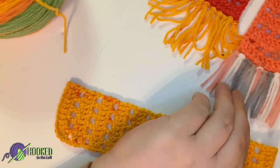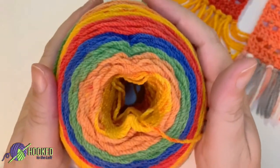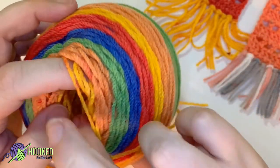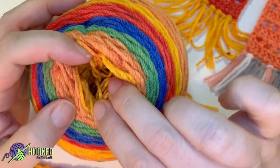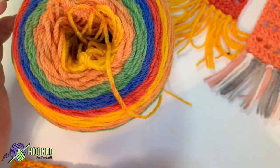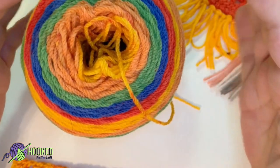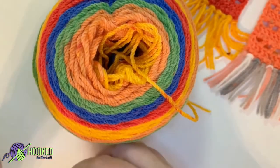Just make sure that you're always pulling your tassels through in the same direction each time. Now, if you're using a self-striping yarn like I have been, one thing you could do if you wanted to control the colorway — more than likely some of my tassels are going to be in this darker orange and some in yellow. I could pull out the remaining yellow and snip off when it turns to orange, so I can control the color that way.